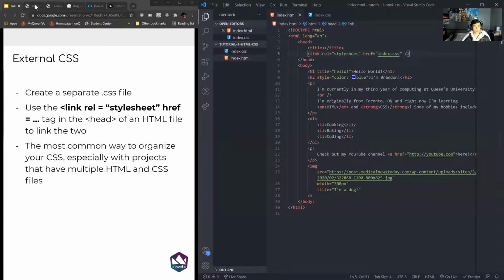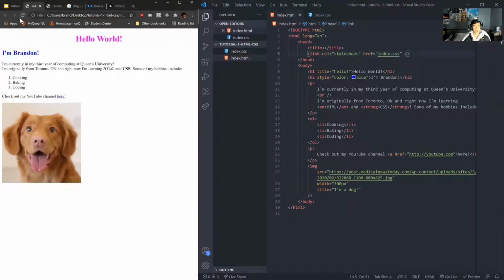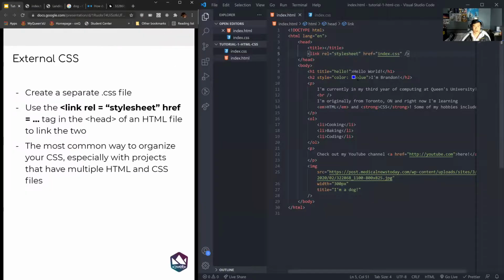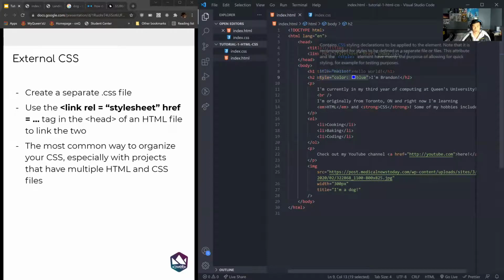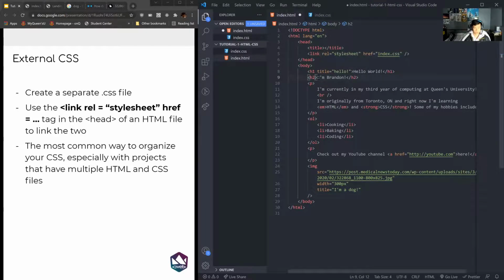And if we do that and refresh, it's going to work. Cool. So let me just clean up our CSS real quick. And now we've been introduced to external styling with external style sheets in CSS.